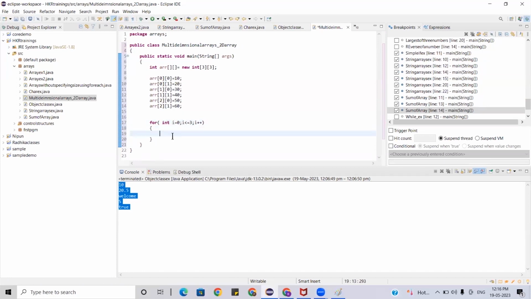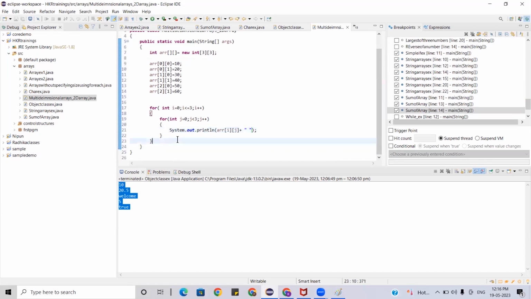When the outer loop is at 0, it should also enter into the 0, 1. So inside the for loop, we are also writing int j equals 0, j less than or equal to 3, and then j plus plus. Then try to print the values: System.out.println array of i, j. Give some space.